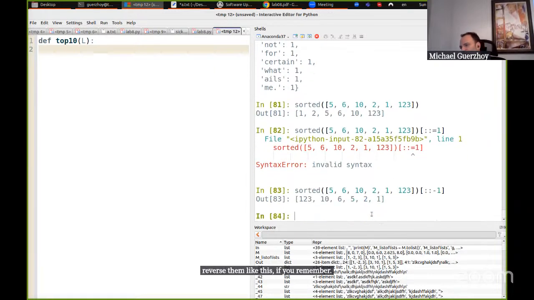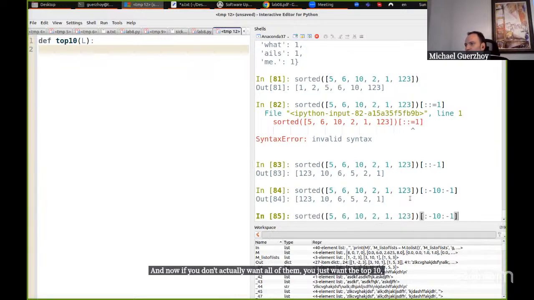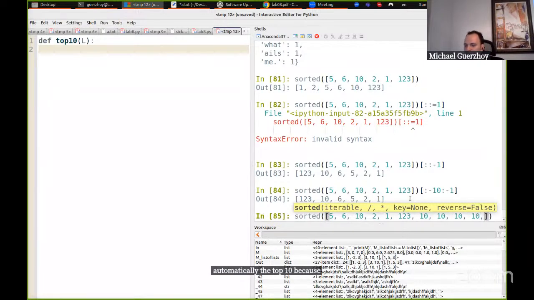There's multiple ways of doing it. You can also do kind of a different sorted, but you can reverse things like this. And now if you don't actually want all of them, you just want the top 10, you can do something like this. So this is like automatically the top 10 because there's just not a lot of them.